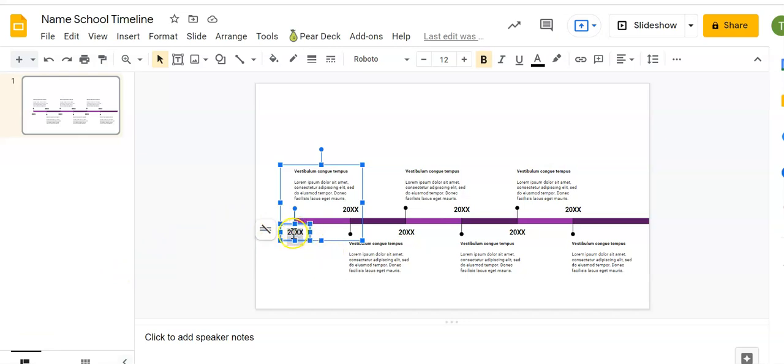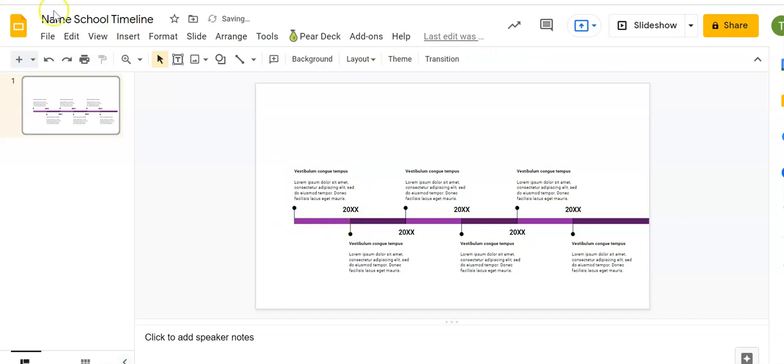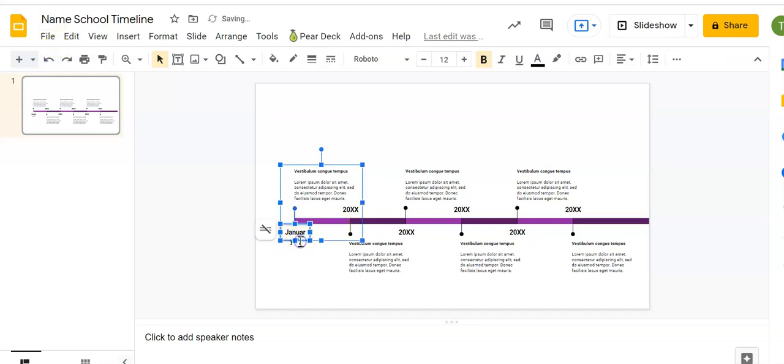If you know the exact date that it was invented, you can type that in. Otherwise, you can just put the year. So if I was doing, for example, the iPhone, I could say I know that it was released on January 9th. Oops. If you ever accidentally delete something, just press your undo button. January 9th, 2007.